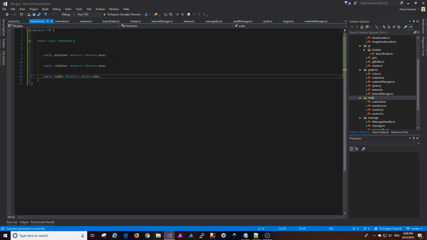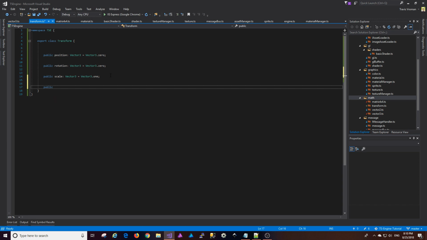And the reason for that is if you have something that's set to a scale of 0, it's not going to appear on the screen, because ultimately when you multiply by 0, you get 0. So the default for scale is always 1s in all axes. And so that is the reason that we need this Vector3.One, so that we have something to default our scale to.